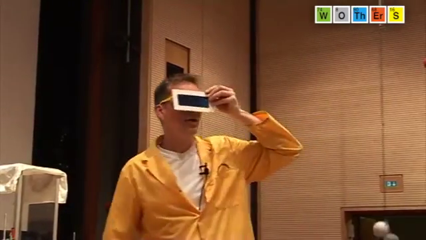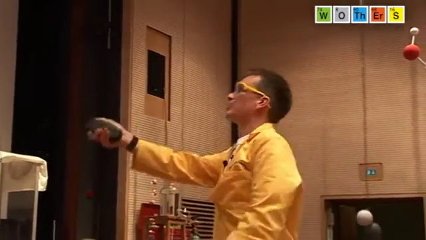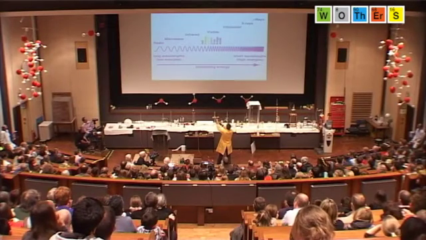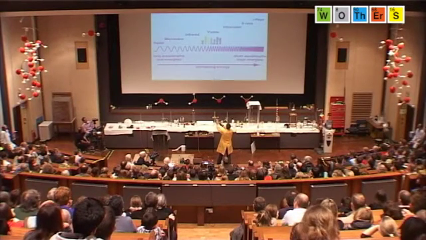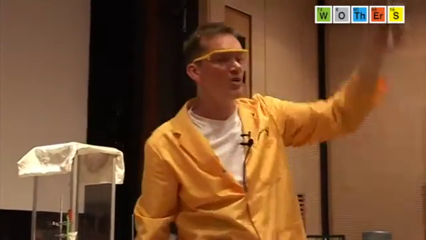Here is a blue filter. If I look through this, I can't see any red. No red light is coming through. It's been absorbed by this, and that's why everything looks blue. I can show this with my red laser here. Shining the red laser on this, the red light is stopped. It doesn't go through this. This filter absorbs red, and it looks blue. And that's what happens with normal water.